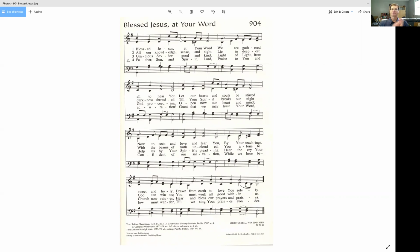1, 2, 3, 4. 1, 2, 3, 4. 1, 2, 3, 4. 1, 2, 3, 4. Okay, there's six notes in that line. Interesting. They like to mix things up. So a quarter note, you hold it for one beat. That's your beat: "Blessed Jesus at your word." So you hold it for a quarter note.